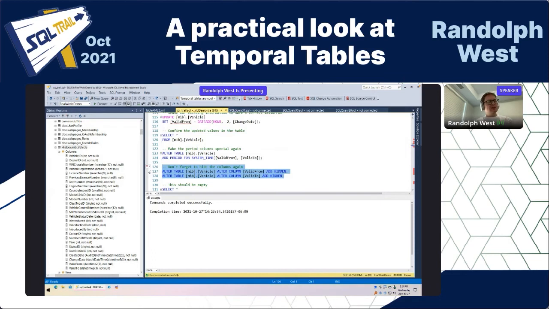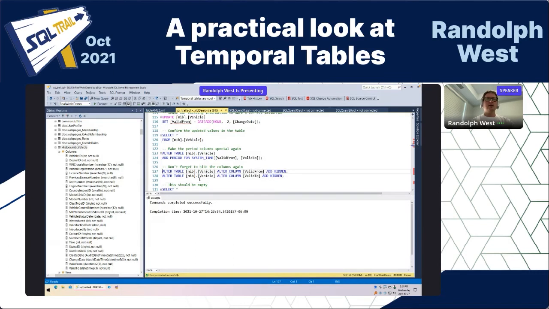Now this syntax is a little bit tricky, and it took me a while to figure this out. And when I say a while, it took me 5 minutes, but watching me Google things for 5 minutes is boring. So I've made life easier for you. It uses an alter column. You don't have to use any data types or any other constraints here, but you do need the add keyword to apply to hidden. So we're adding the hidden property to this column in this table. I hope that makes sense.